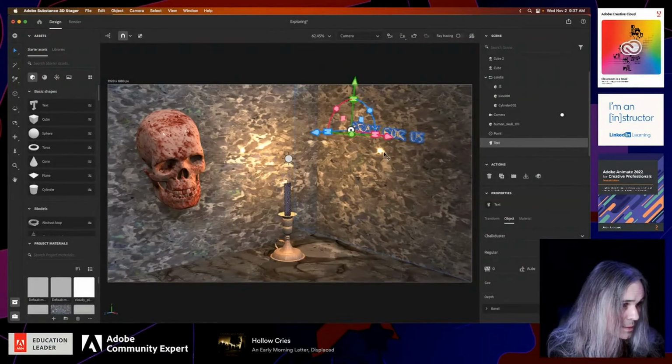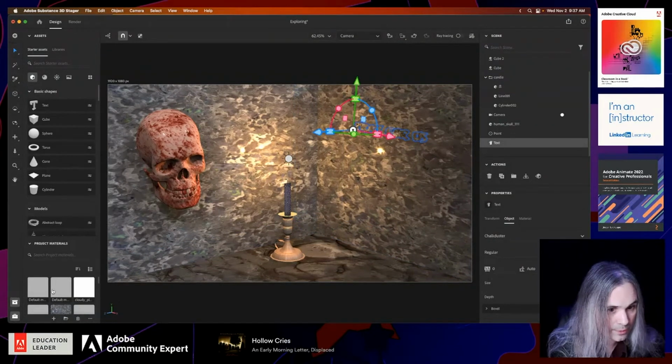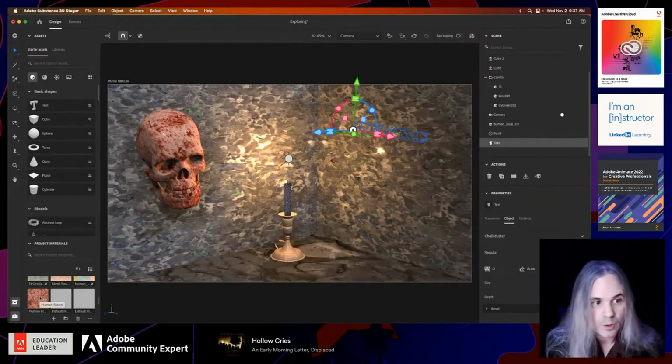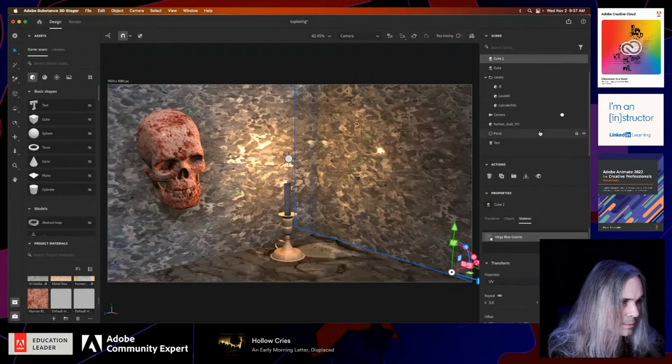Another nice thing about Stager here, right, is that there, now it's in the wall. I just want it to come out a little bit. And let's actually change the materials to use human blood. Very good. No. Text.